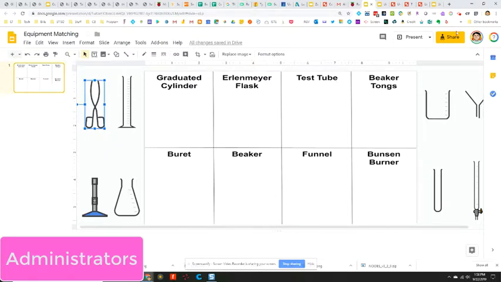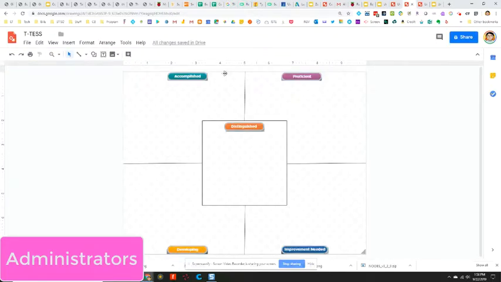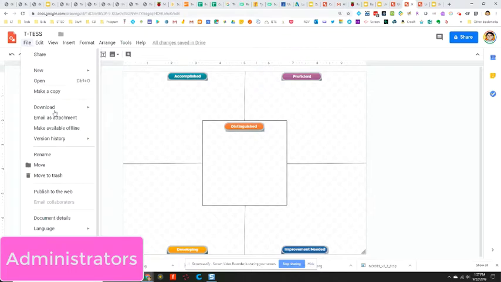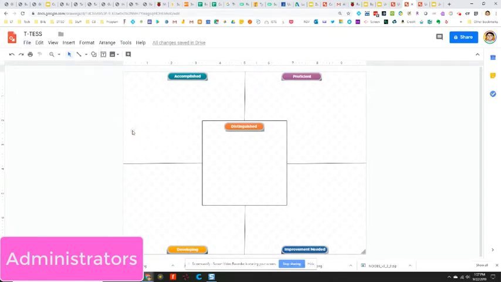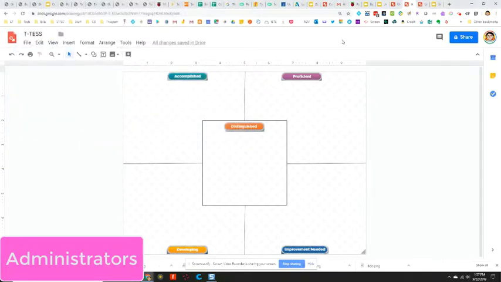And finally, the last thing I was thinking for administrators, if they want to do like a little activity for t-test, I created something like this. And I just grabbed those labels from the t-test, right? This is all in a Google drawing right now. So I'd be able to move those and so on right now. So once we have that, we can just download as a PNG. And I'll go with the t-test that I suggest.